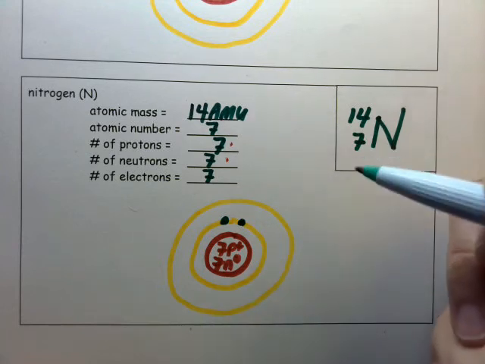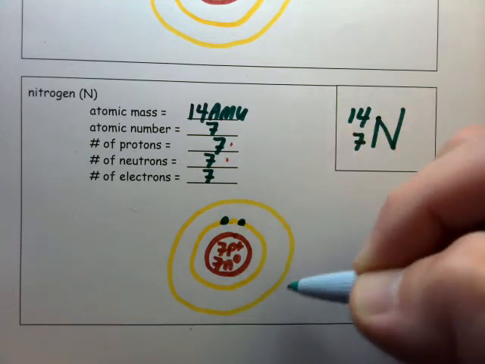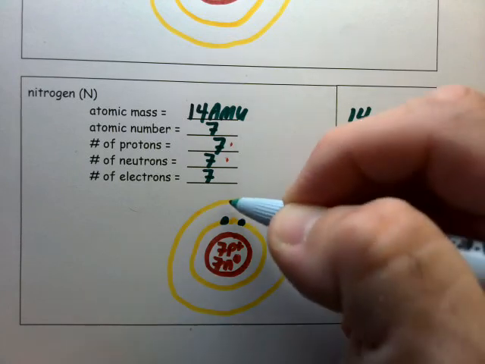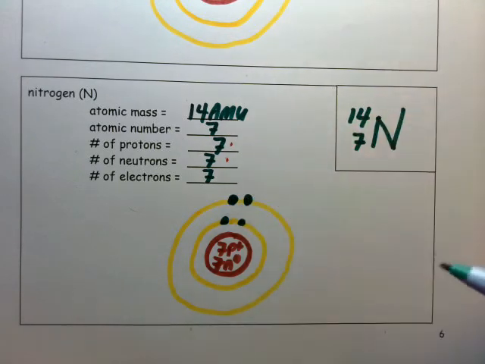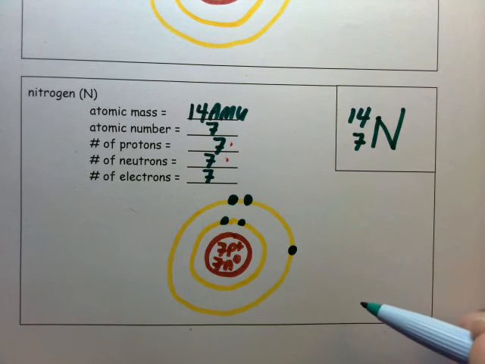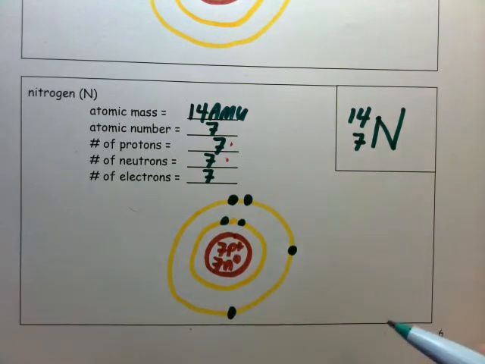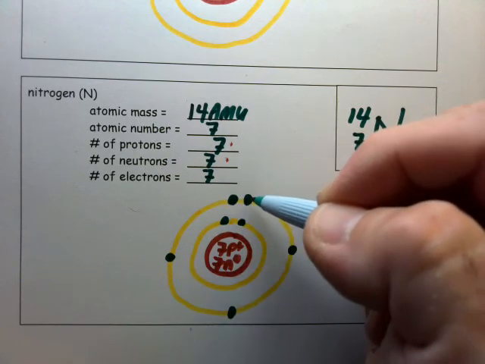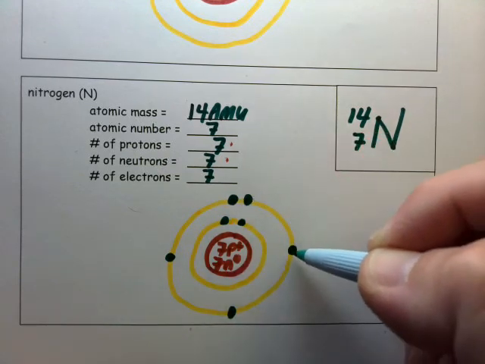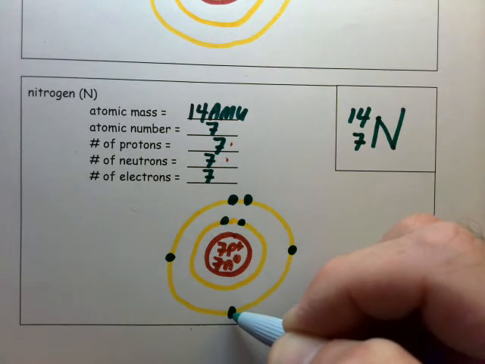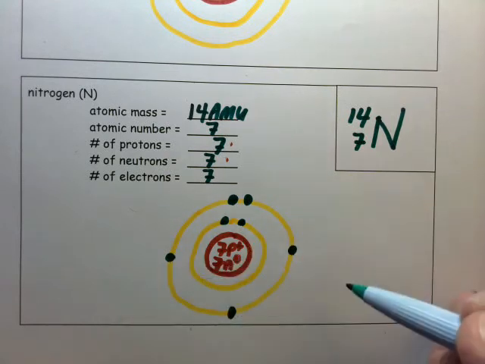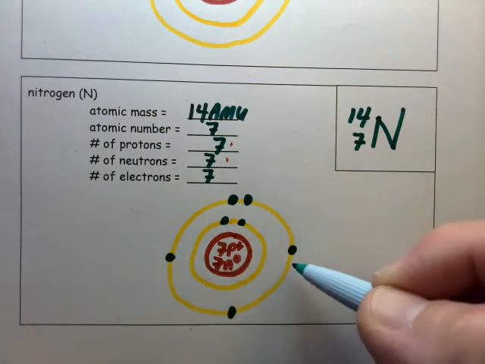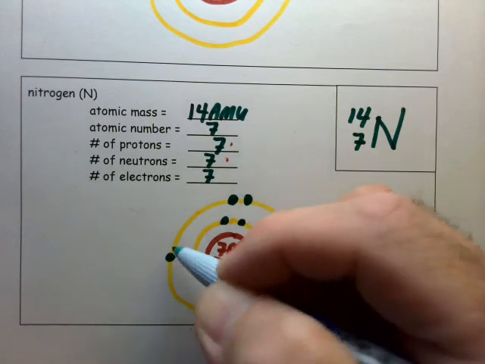Here's how I'm going to do it. Remember, I've got a total of 5 more electrons that need to go into this shell. I'm going to go 1, 2, 3, 4, 5. In other words, I pair the first 2, then I put one out by itself, and then another one by itself, and then another one by itself. If I had more, then I would start doubling them up. I'd put one here, and then here, and then here.